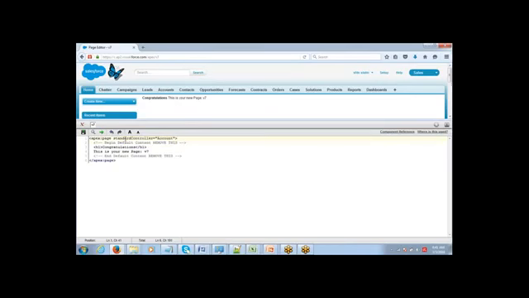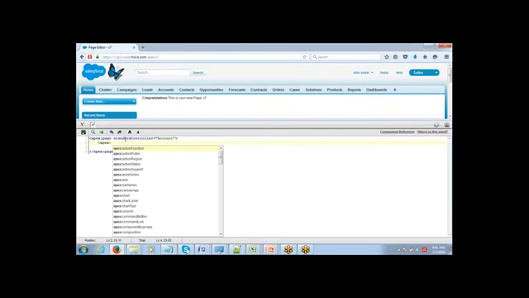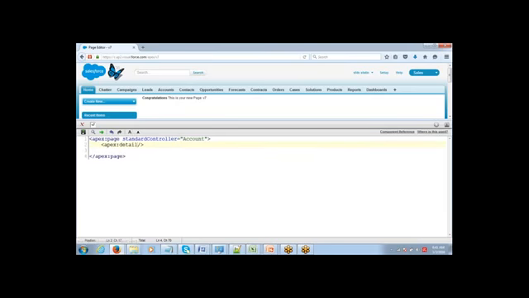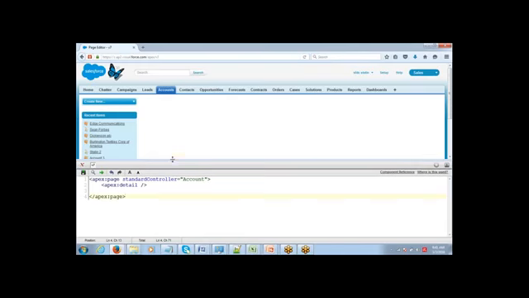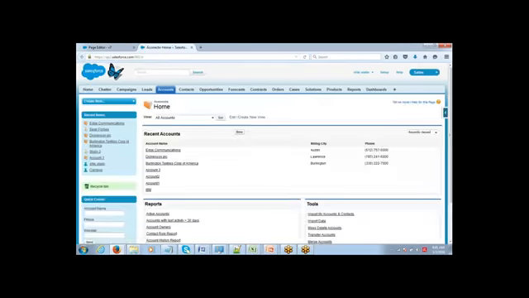Standard controller equals account and use effects detail. And let me get a record ID to display on the URL.